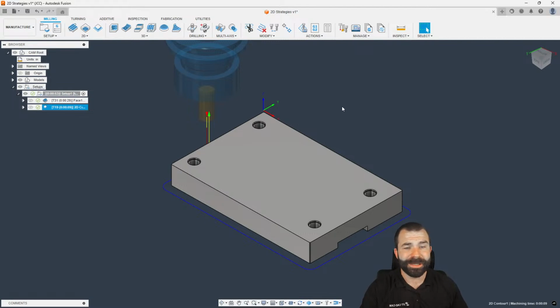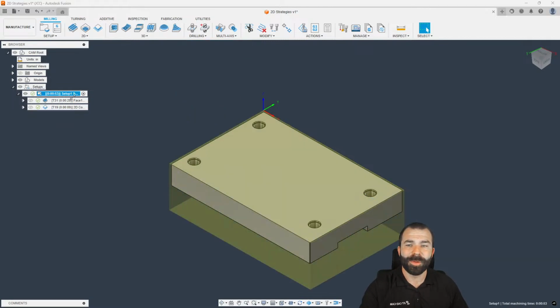Now, I'm not going to bore you guys to death with toolpaths. I'm going to show you another really kind of neat trick. I'm going to go ahead and create a second setup as if we're going to flip this over. Or in this case, actually, let's pause there. I'm going to go ahead and post out some G-code, right? So that third thing is we're going to post G-code, and then I'll circle back to a second setup real quick in case you guys wanted to run two at a time, right?